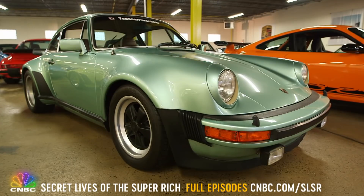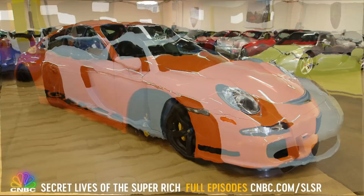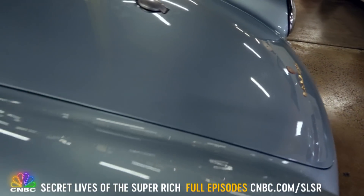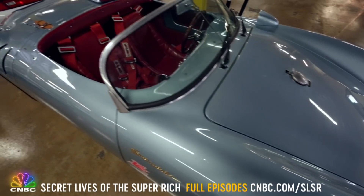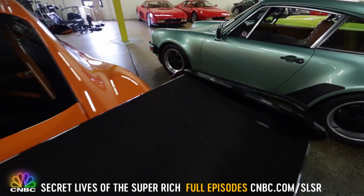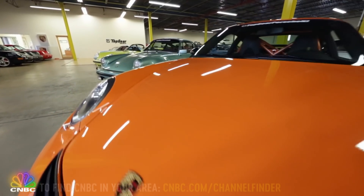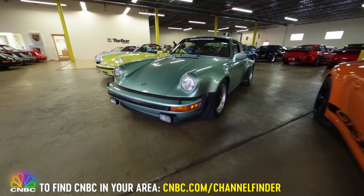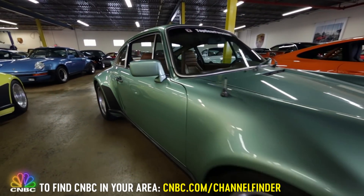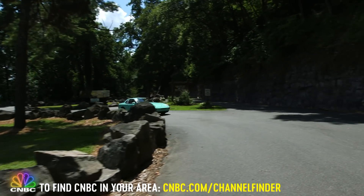But these days, you don't have to be a company executive to ask the factory for a custom coat of paint. Porsche will paint your car to a specific color — you can give them a swatch and they will match that color. Obviously, you pay for the privilege. Though pricey, that privilege may be a bargain compared to the cost of driving one of these colorful classics out of this garage and into yours.